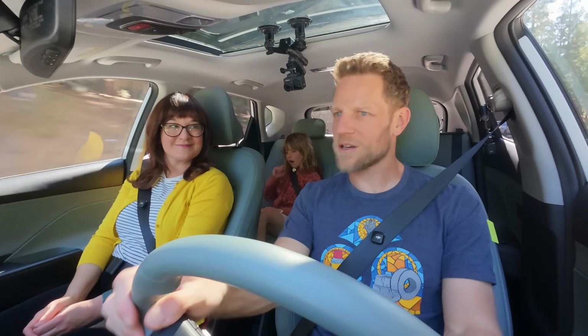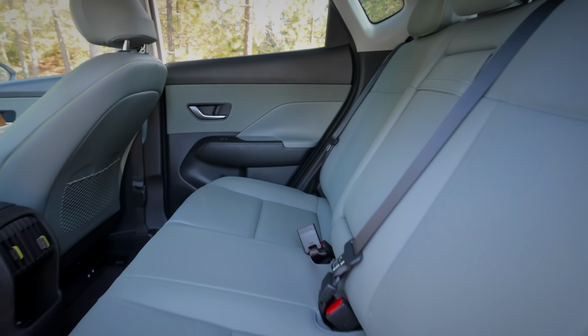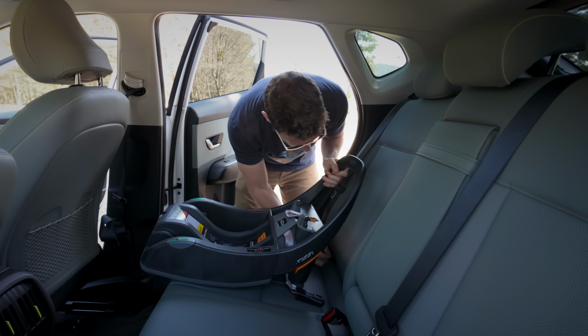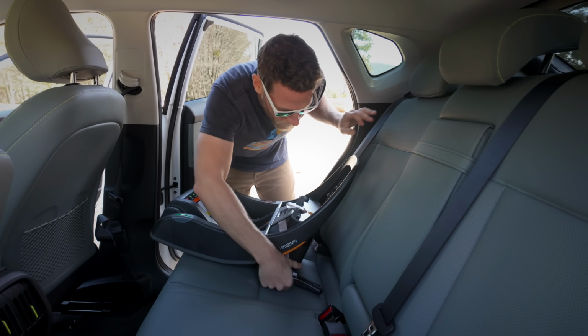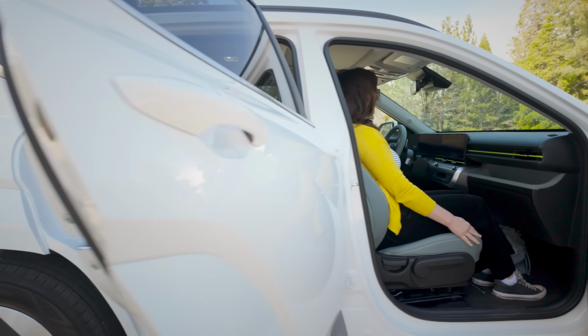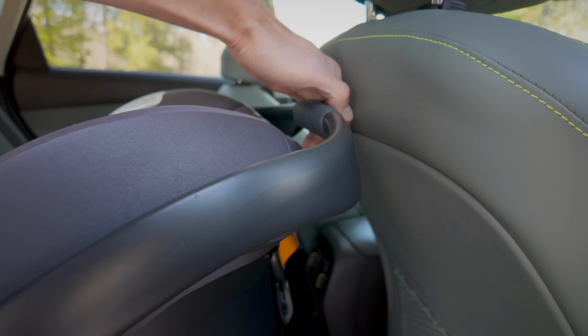Sweetie, what's the car seat situation? There are 3 top tethers as well as lower anchors in the outboard positions. Based on the overall dimensions of the rear seat, I do not think that there would be room for 3 car seats across, and installing the latches are a little bit finicky because of the narrow opening. I'm 5'2", behind a workable front seat position for myself. There is room for a rear-facing car seat.